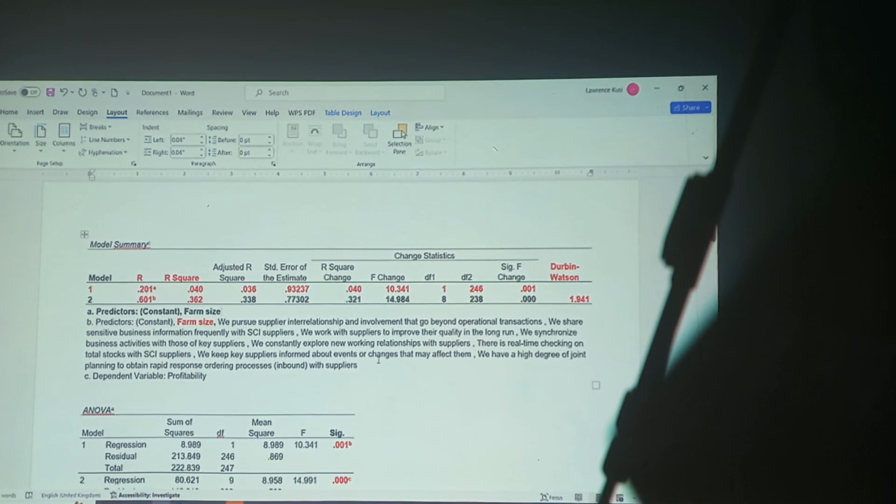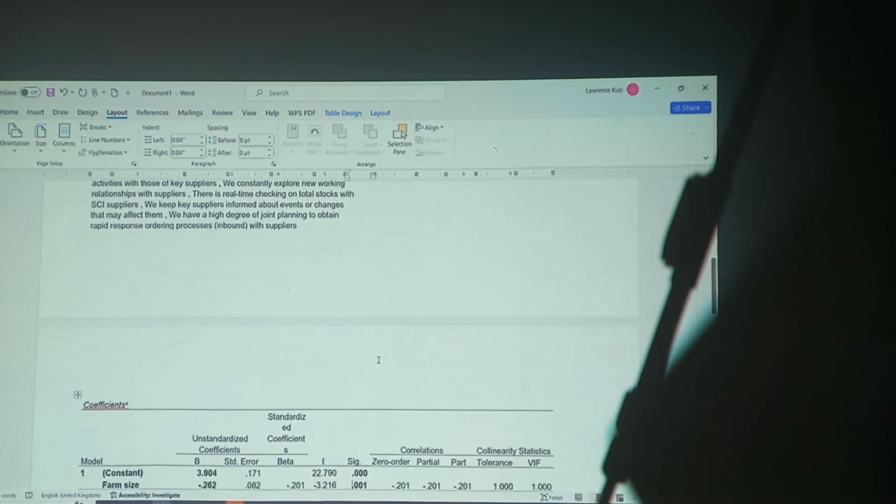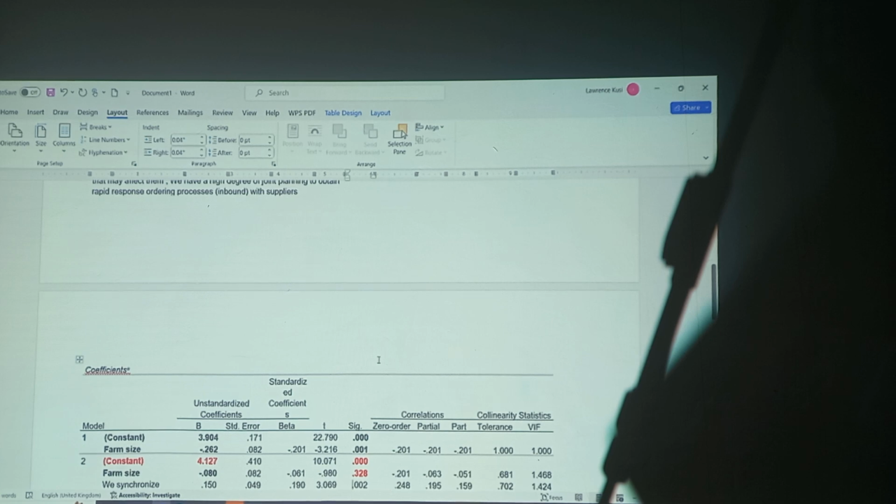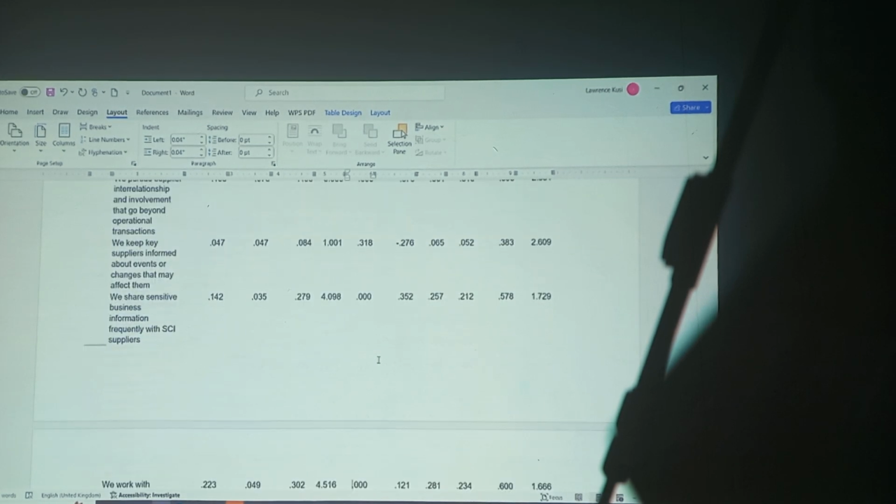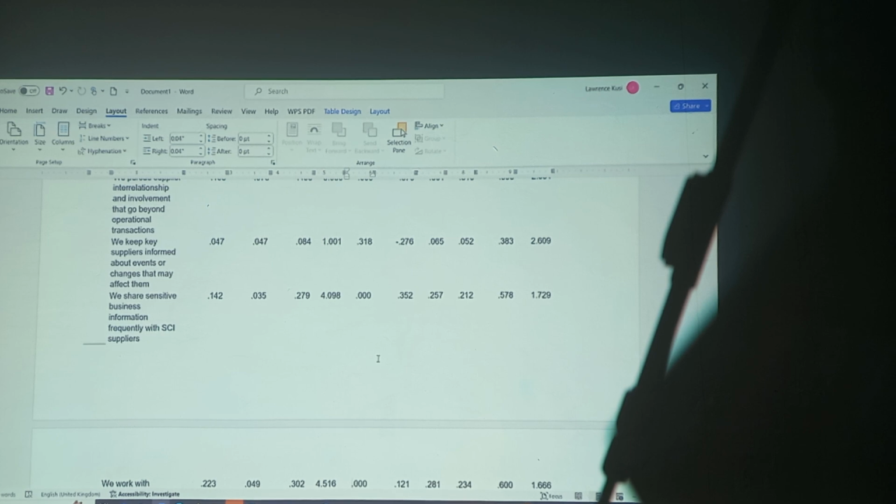So in other words, when we are doing supplier integration, we have to consider firm size. It's not every firm that you can integrate them to do business with. You have to look at whether it is a small, micro, medium, or large firm before you take a decision. In fact, before you can control for the effect of any factor in this analysis, it should be informed by theory. But this is just for purpose of illustration.